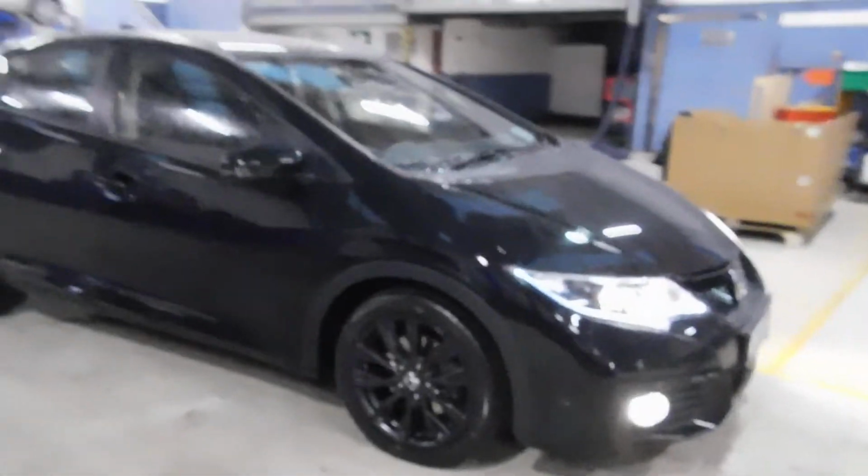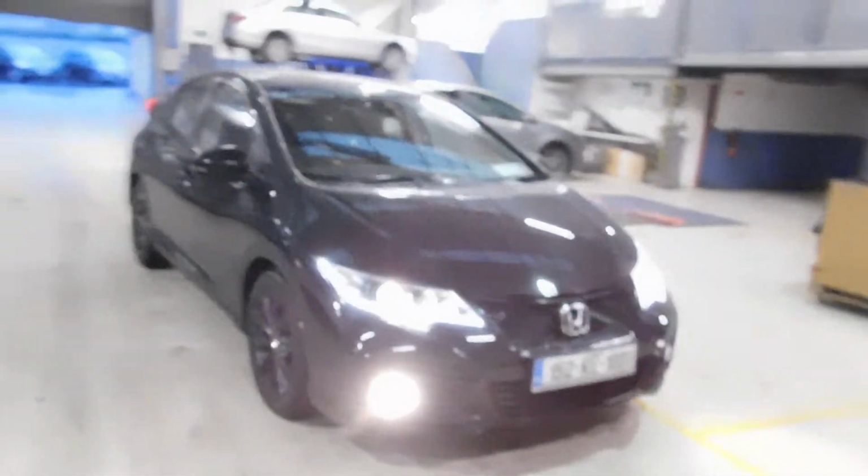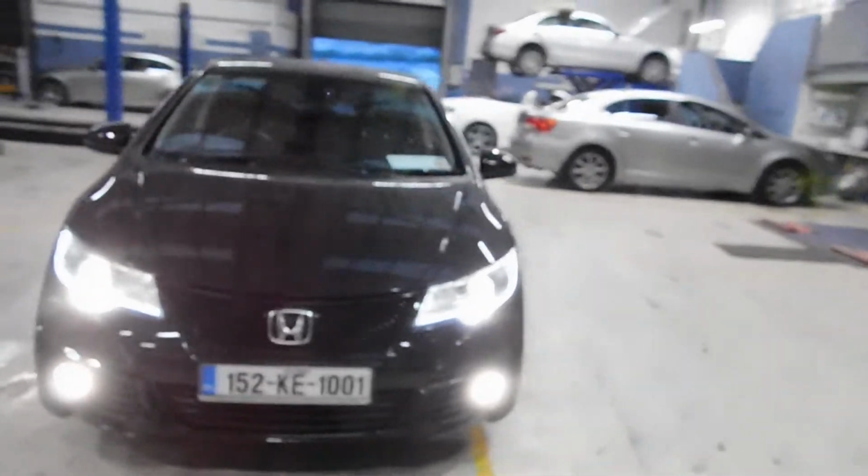If you look for a Honda Civic, and this one's a bit different because of the wheels. So I think if you look around, there is a model called an SI that used to come with 17-inch wheels, but they're a different wheel. These are the neon wheels. So I could go as far as saying it could be the only one that I've seen for sale in the country with those, what are called neon.